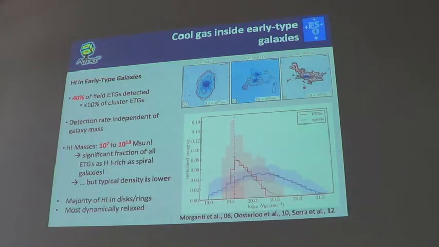Well, it turns out that the column densities, as we heard earlier in the week actually, are a little bit lower on average than the spiral galaxies. Here the blue line is the typical column density of HI in spiral galaxies, and here in red is our early type galaxy sample from ATLAS 3D, from this paper by Paolo Serra. You can see that the typical column density of HI around early type galaxies is an order of magnitude-ish below the typical column density of HI in spiral galaxies. So it's quite low column density and it sits there and forms stars at a very low rate, if at all, in its outer parts.